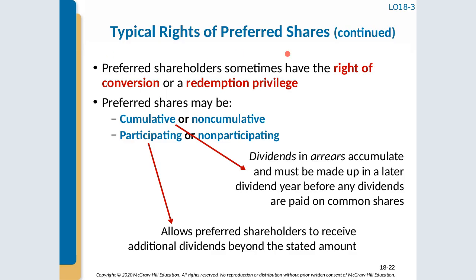And when we're talking about preferred shareholders, there's also different types of preferred shareholders. Your preferred shares could be cumulative. So that means that any dividends that were declared but not paid will carry over to the next period when the corporation is able to pay it. Okay, so those are called in arrears. And then it could be non-cumulative. And then we have participating or non-participating. So with the participating, they may receive also additional dividends, okay?